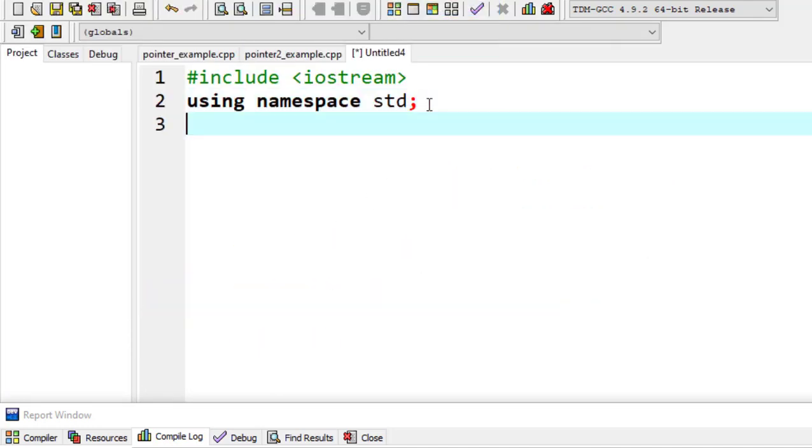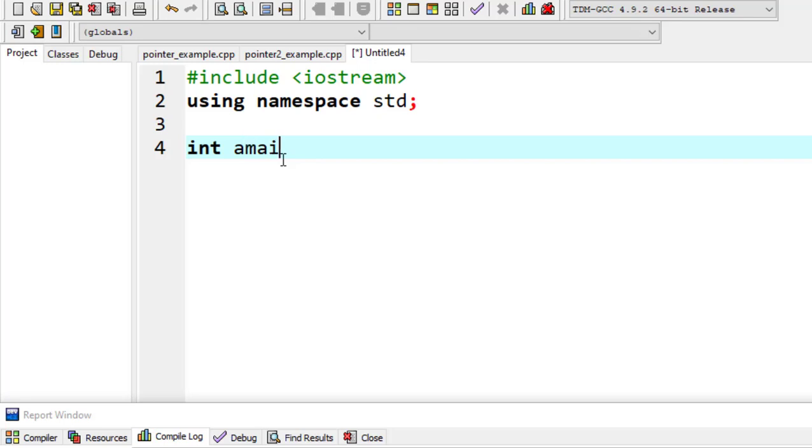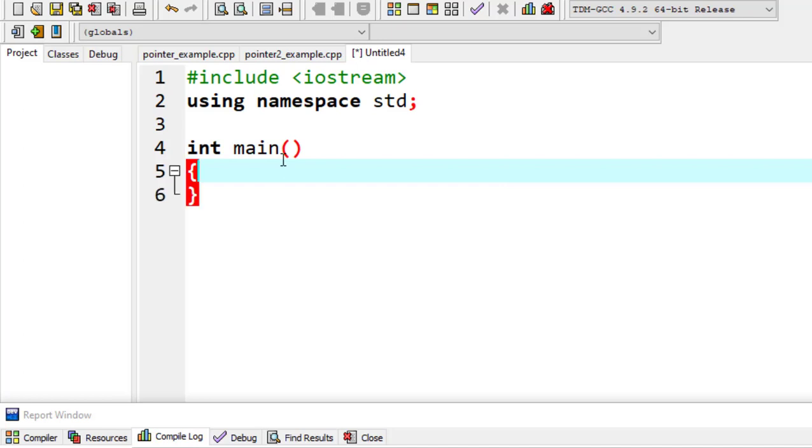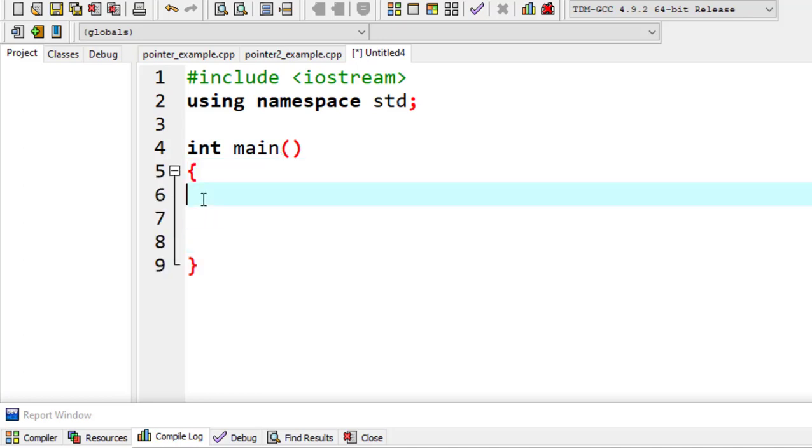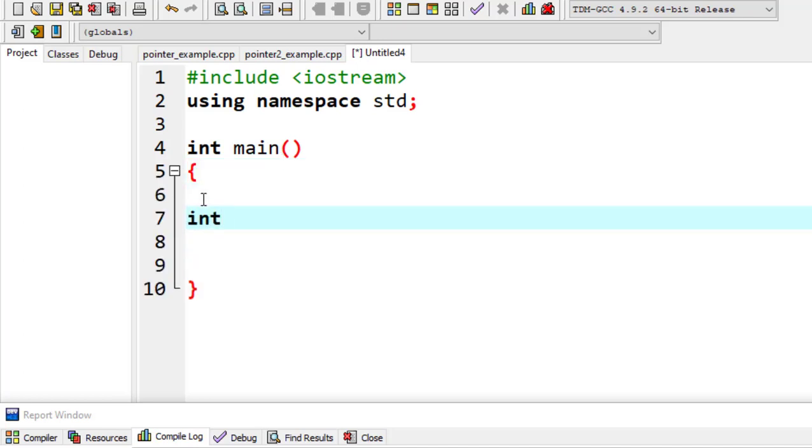So I start by including iostream, then using namespace std. Now let me also mention the main function. So I have to declare these variables. Let me call them n1 and n2. Let me also declare the pointers that will be used to operate on these variables.